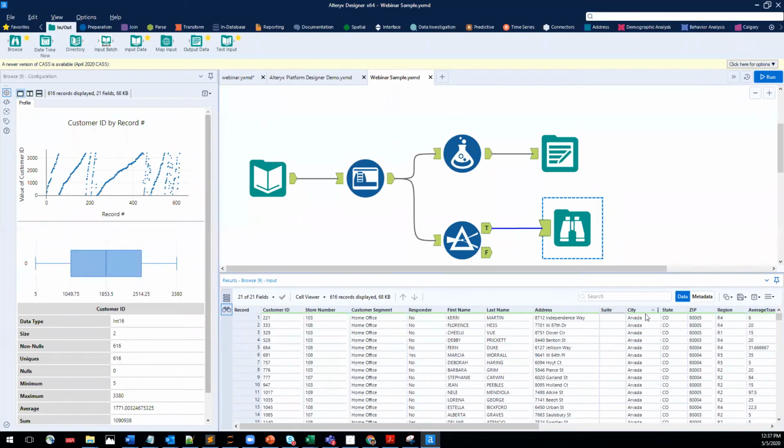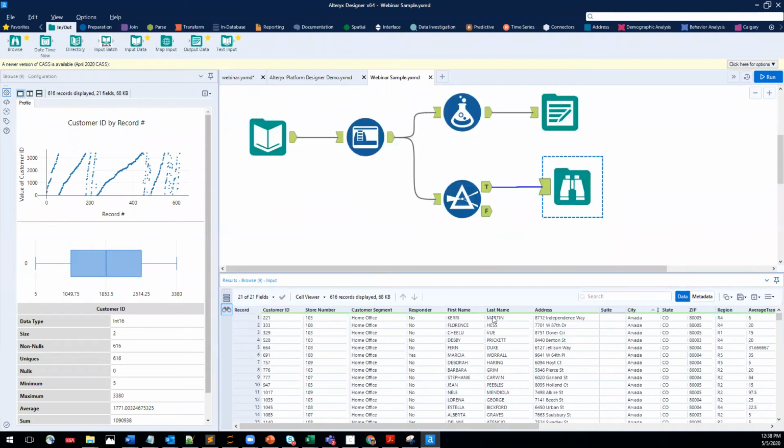This is a nice little thing that makes the result window interactive for you. You can then take this data and copy it and put it into Excel or something else if you wanted to save your data.